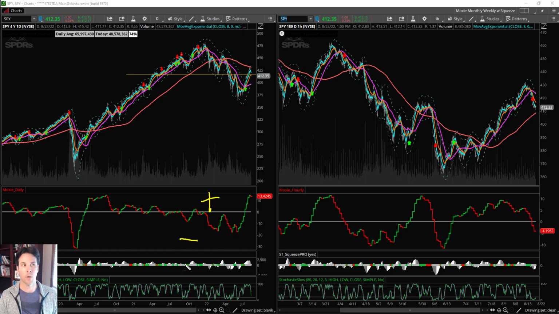That's pretty simple. So if you're going to be making a bullish trade, you generally want the Moxie indicator to be over zero. That's going to give you the best setup, and that's what's going to work out. The other thing to consider is that the height of the Moxie indicator above or below zero is how much gas is in the tank.